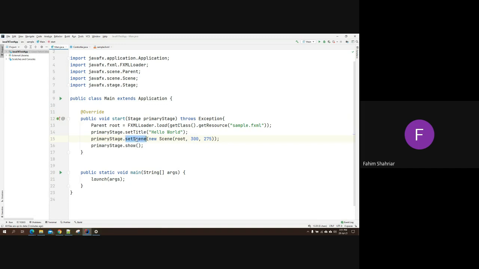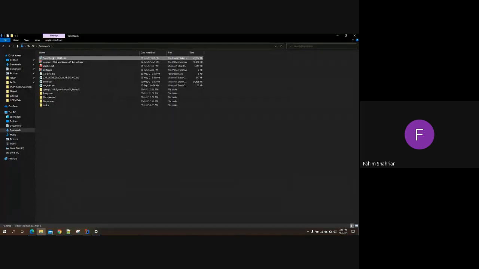OK, now these scenes are represented by files called fxml. These fxml files are responsible for generating the scenes or how the scenes will look like. And it is actually very easy to create these scenes or create the GUI layout in JavaFX. And for that, we have downloaded a second software called Scene Builder. Okay, this software will be able to create the scenes for us. And if you have used the drag and drop system in Java Swing, this Scene Builder is very similar to that, and I guess much more powerful.